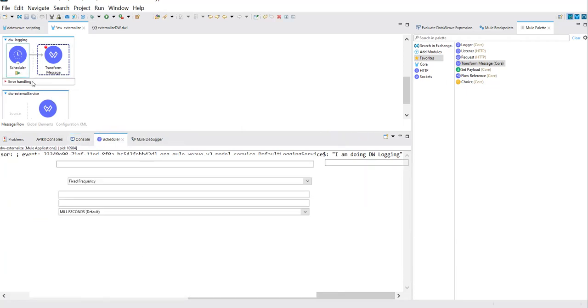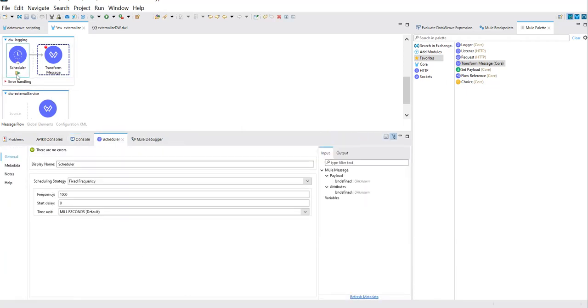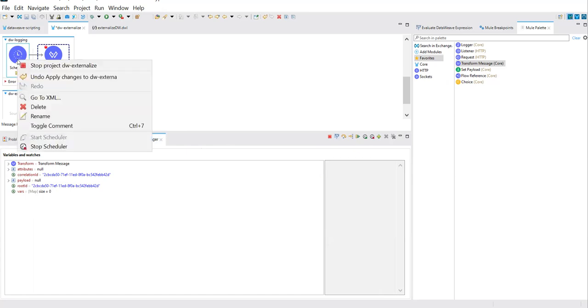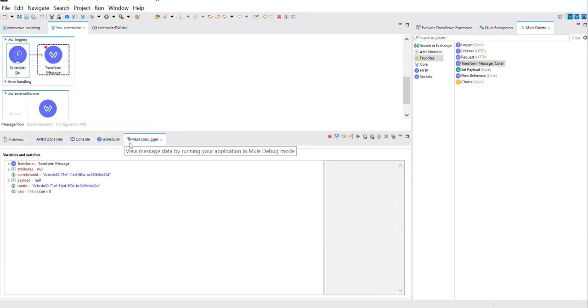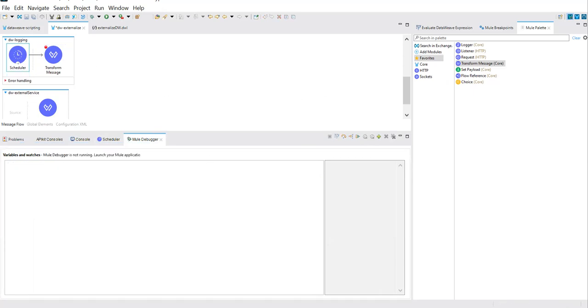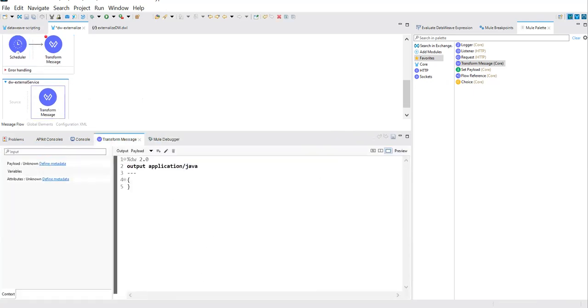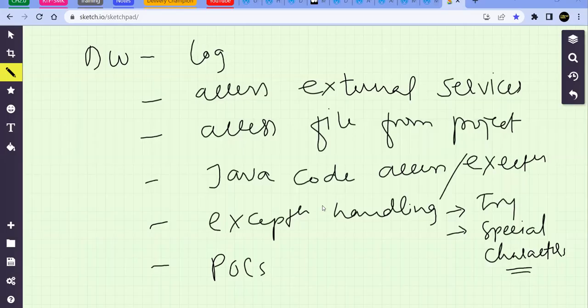Okay. So we can go ahead and pause this scheduler over here. Stop the scheduler. Okay. Now, the second point is, let me show you an API.